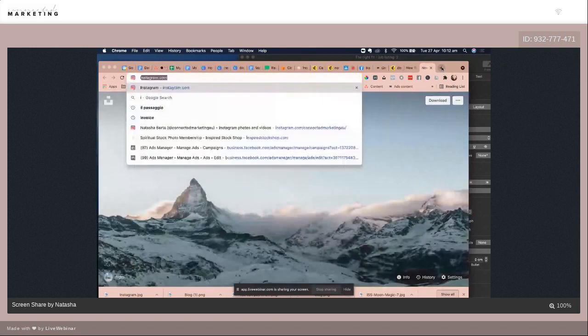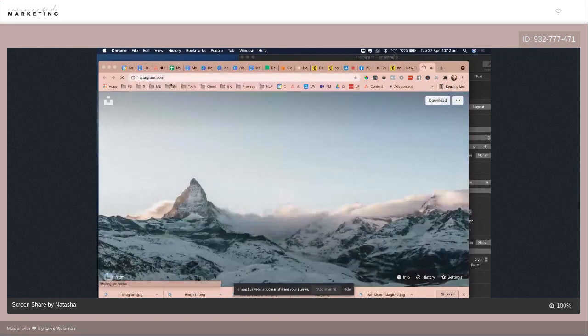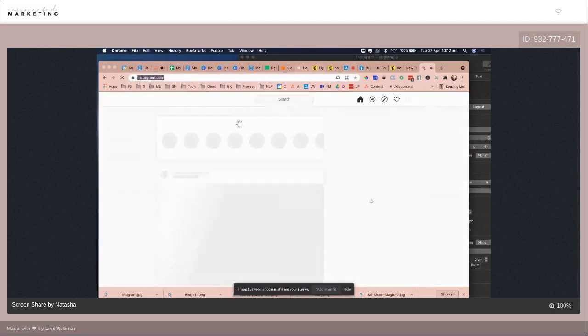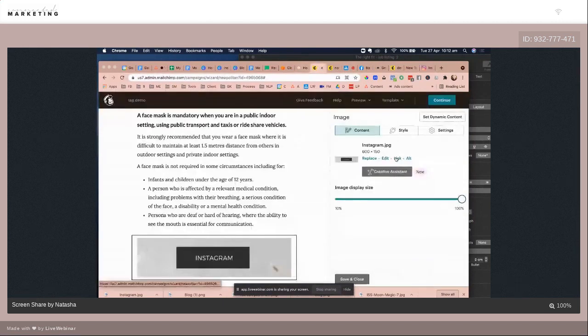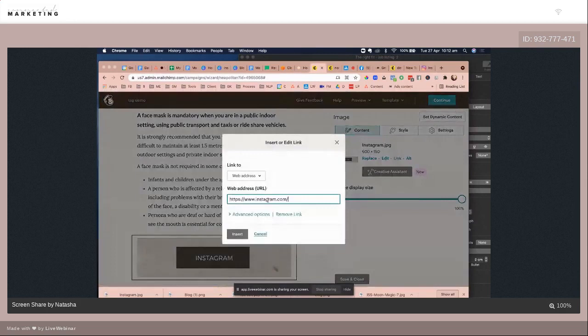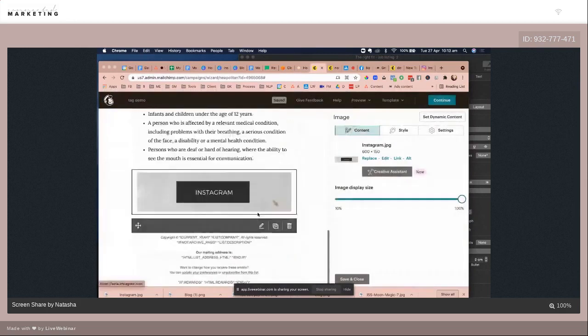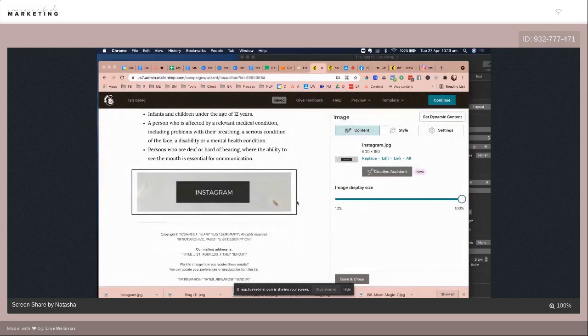So grab your Instagram link and then come back into here and choose link and then connect up to Instagram. And you could definitely do the same for Facebook, YouTube, your website, anything you like, and it's a bit more visual. And of course, the sky's the limit in terms of design. It doesn't have to just look like a button on a picture background. You can really just do whatever you like there.